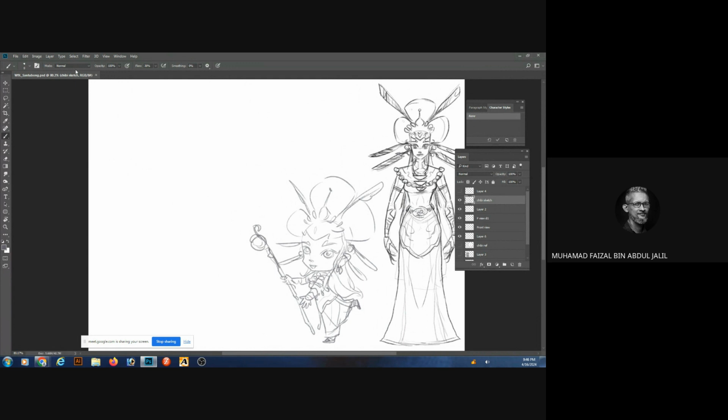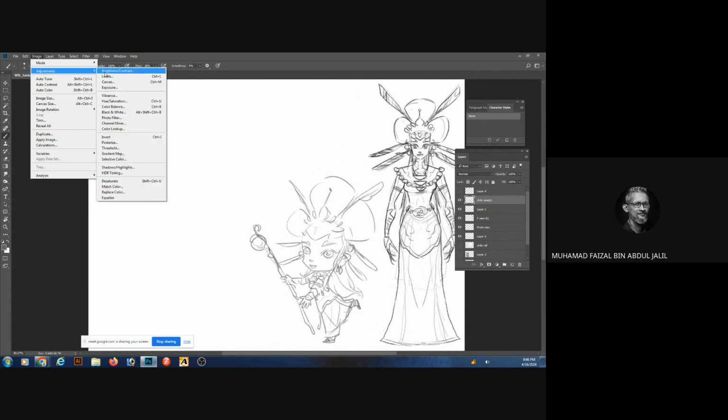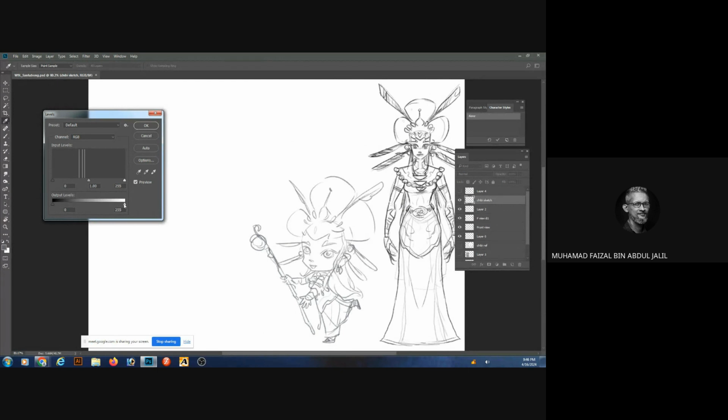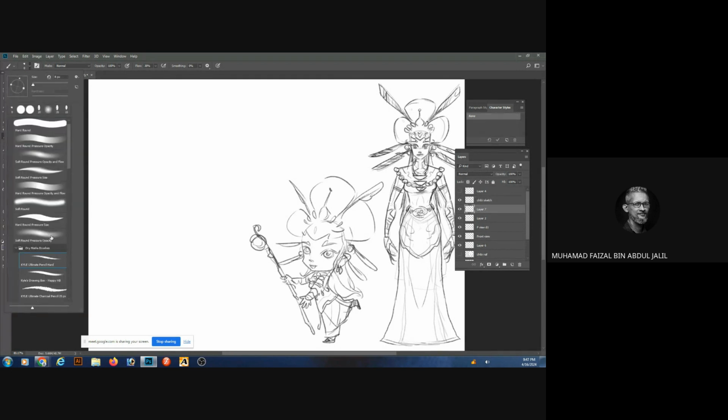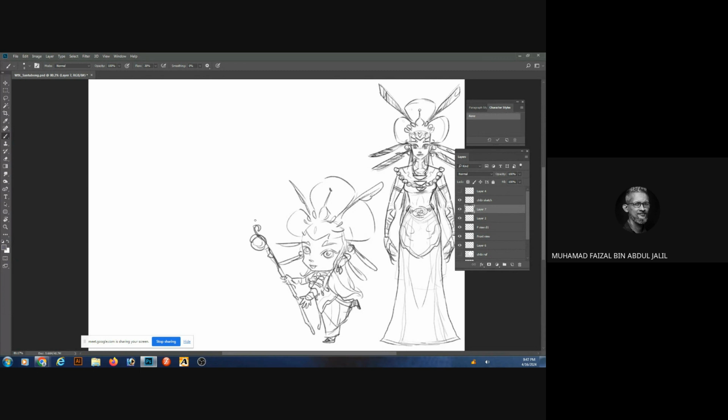So any questions so far? Any questions? Any inquiries, guys? So create rough sketches first before you finalize. For me, this is one of the good ways you guys can work on it, using hard round pressure opacity brushes. That's the usual flow. You guys can try to define the shadow lines there. Shadow structures have been corrected. Just define first some of the forms of this design, roughly.